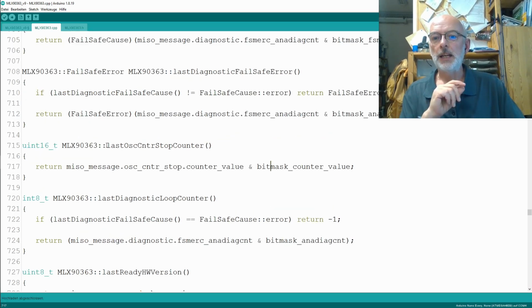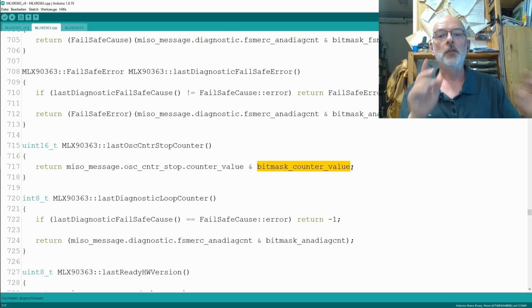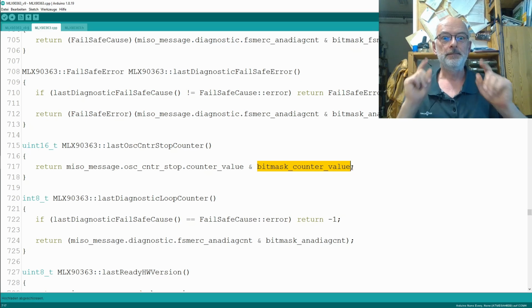The method last oscillator counter stop counter just takes the counter value inside the struct oscillator counter stop inside the last MISO message union and binary ANDs that with that bit mask, so we only get the 15 least significant bits.